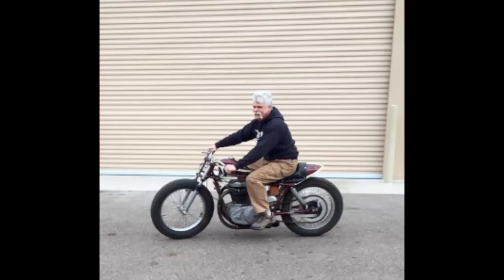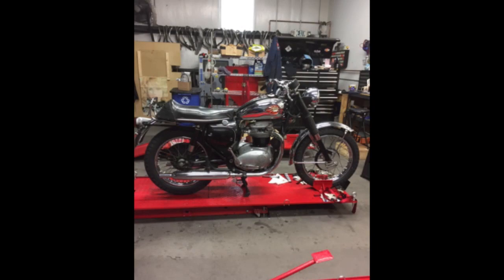I got it back together, had a lot of fun with that. It took me three or four months. I don't have a count, but I would say I've probably bought, fixed up, and sold maybe 25 to 30 of them. Then I got into BSAs — that was kind of secondary and I had a lot of fun with those. The BSAs don't seem to be as universally loved as the Triumphs. I've never owned a Norton Commando, but I have worked on a few of them. Those are really the big three marks in the vintage British motorcycle world.